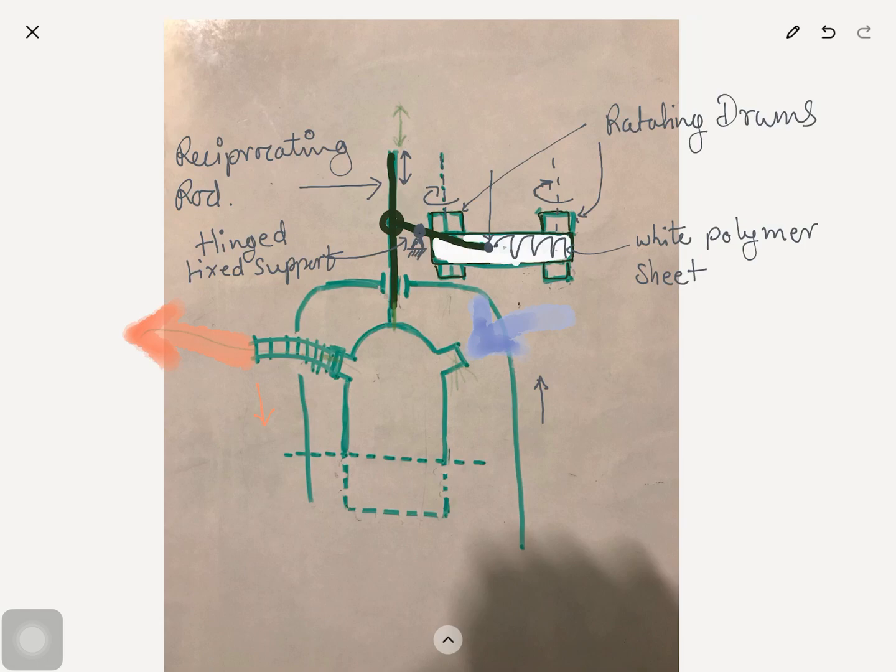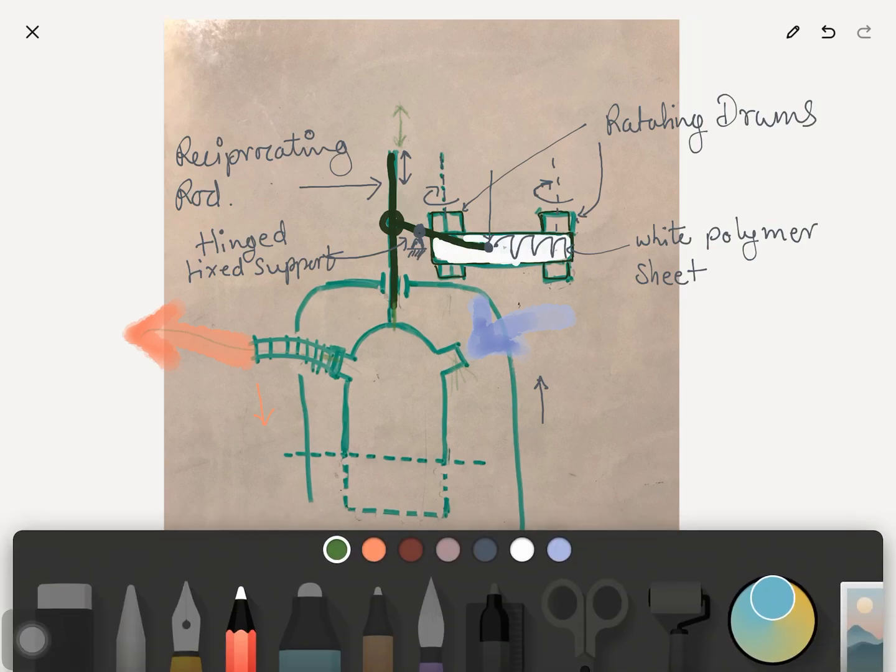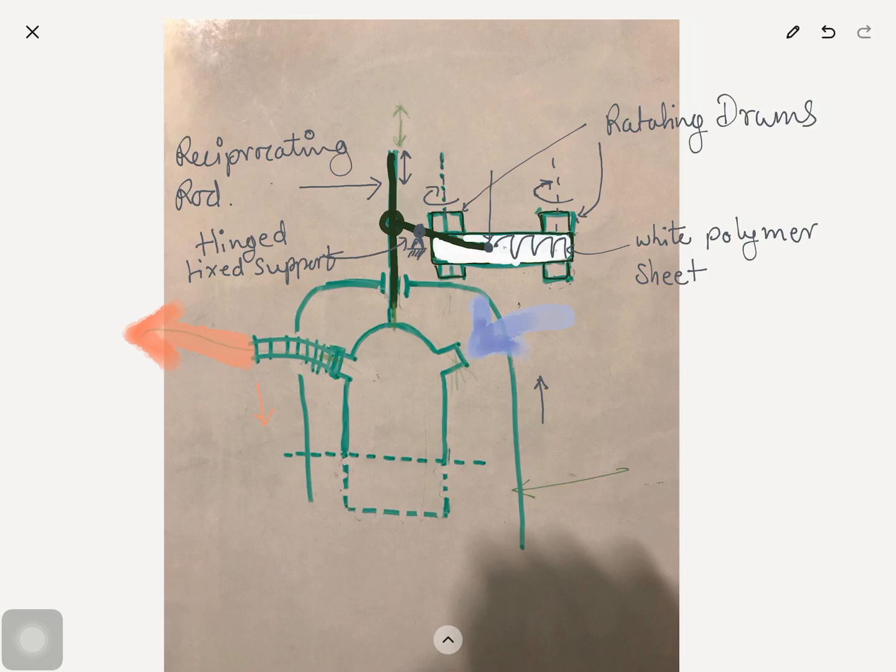Here I have shown some of the components, a schematic view of what is going to happen. I'm going to explain this in the next diagram. But you can see here, this is my bottle A, and this is my bottle B, and that's the water level. And this is the air volume which changes with the reciprocating motion of my piston. This piston is connected to a lever arm which is hinged at this point.